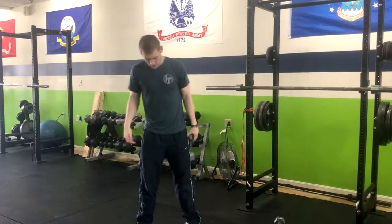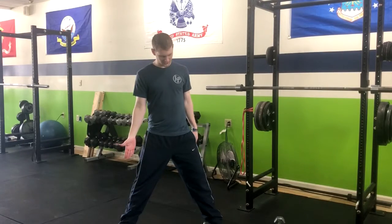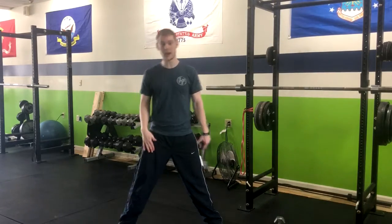So in a sumo squat, what we're gonna do is go wider than shoulder width apart. And we're gonna point our toes out so that our legs are at a 45 degree angle. What this is gonna do is engage those inner thighs a little bit more. So weight in the heels, weight down.